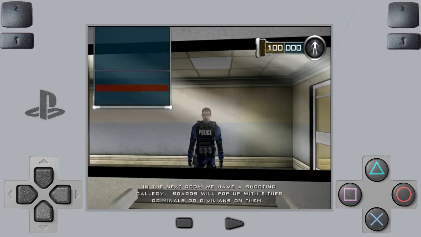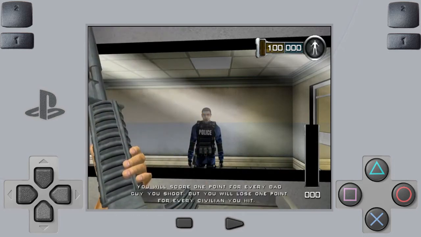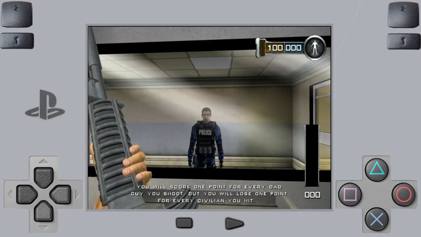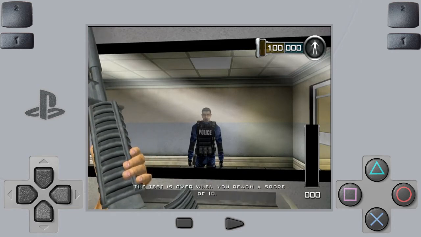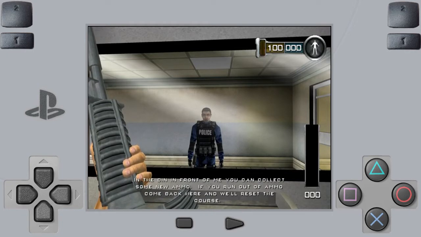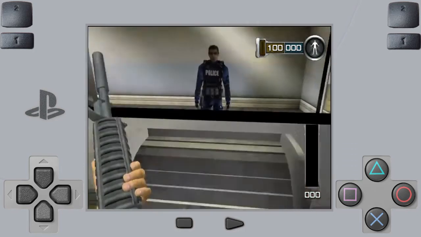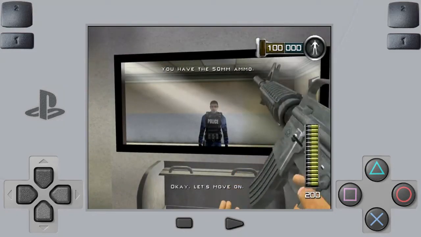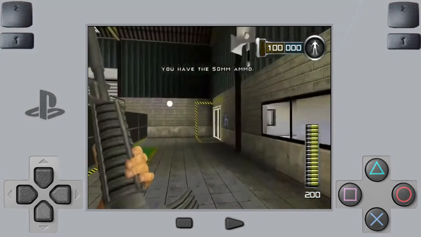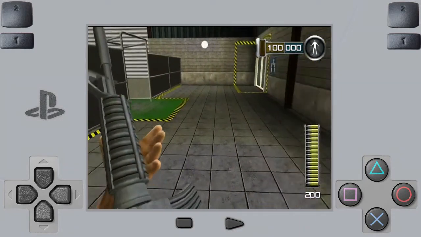Good. In the next room we have a shooting gallery. Boards will pop up with either criminals or civilians on them. You'll score 1 point for every bad guy you shoot, but you'll lose 1 point for every civilian you hit. The test is over when you reach a score of 10. In the bin in front of me, you can collect some new ammo. If you run out of ammo, come back here and we'll reset the course. Whenever you're ready, John. Okay, let's move on. Okay, the test will begin when you step into the green area marked on the floor.